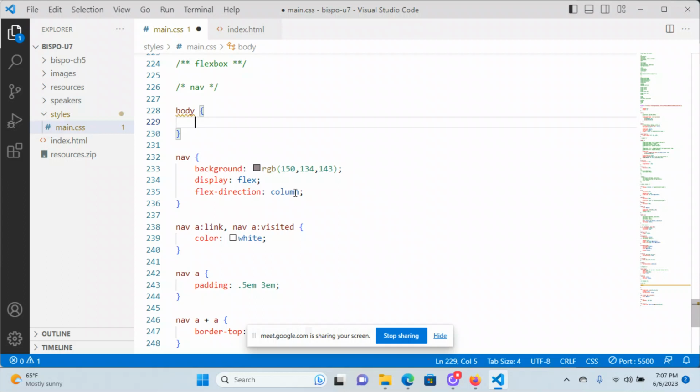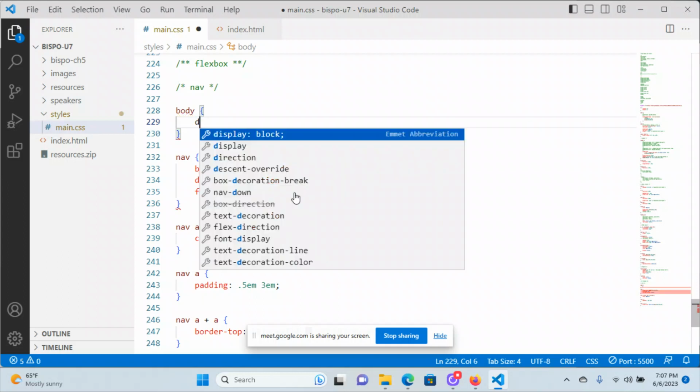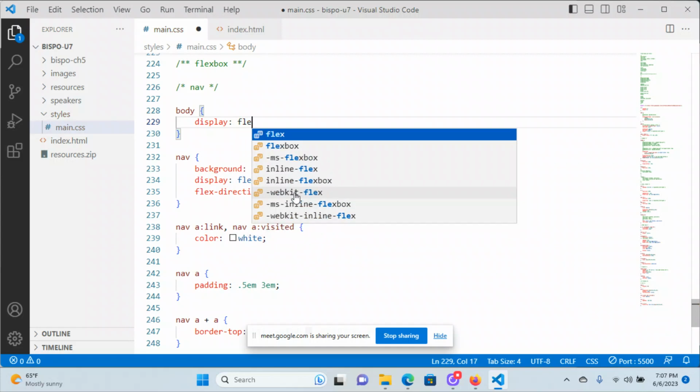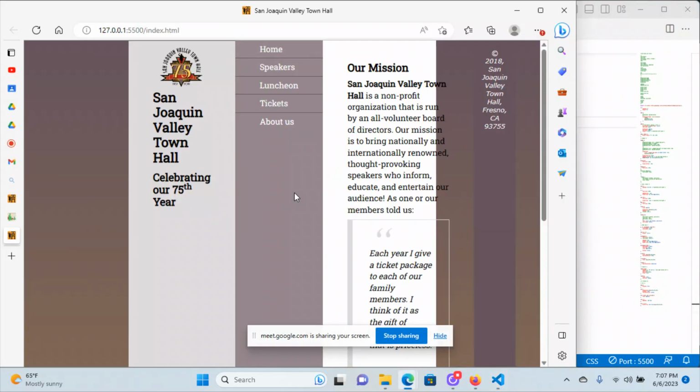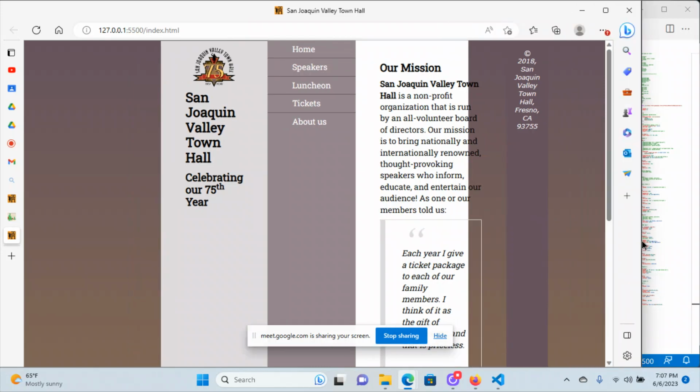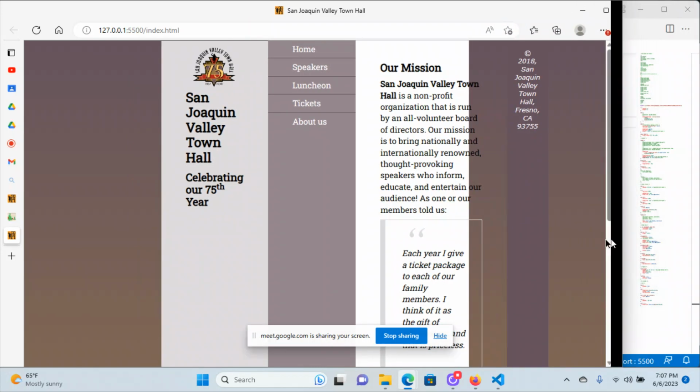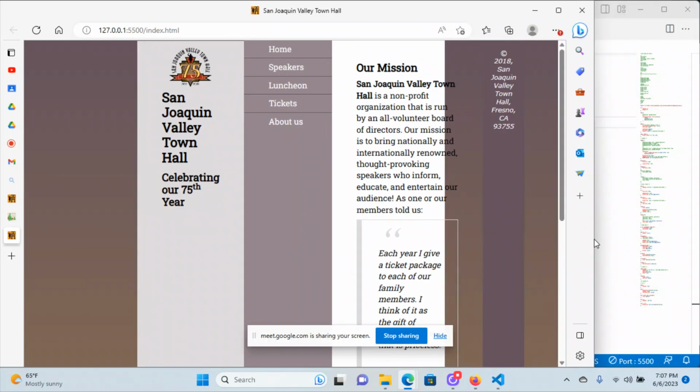So on the body selector now, I'm going to do a display flex. And let's see what happens here. Oh my goodness. I don't know about you guys, I like this page. I think it's nice and readable. Ugh. So remember, Flexbox by default is a row and it does not wrap. Or does it?